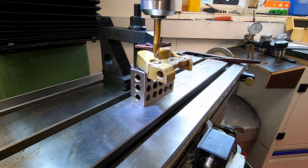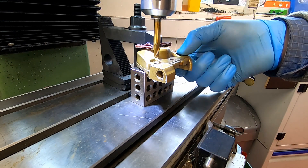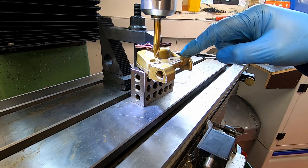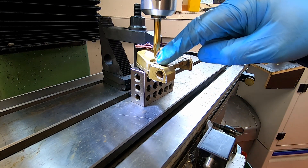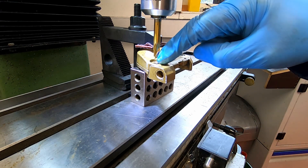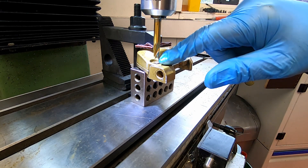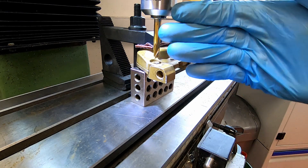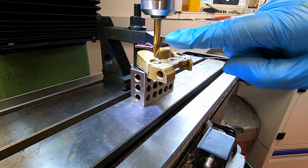There we have our center position. I'm going to treat this first hole slightly differently — this hole here is straight through, so we can just drill that one out. We'll step it up, maybe put an 8 or 9 mil drill through, then step it out to the tapping size which is 10.8. For this one, because the bolt is still inside, I'm using an 8 mil milling cutter. I want to get a flat onto the top of the bolt because it's a bit irregular in there. Once I get it flattened off, we'll go in with a center drill to make sure the drill doesn't veer off and get a hole that's off center. So the first thing to do is flatten this off.